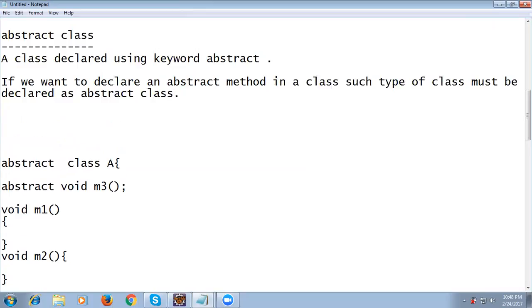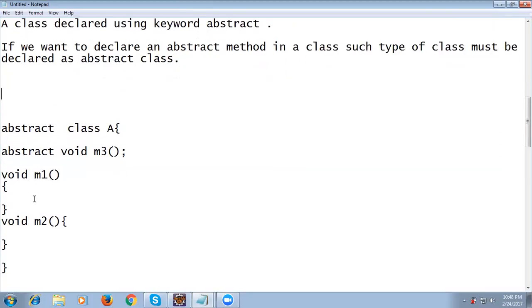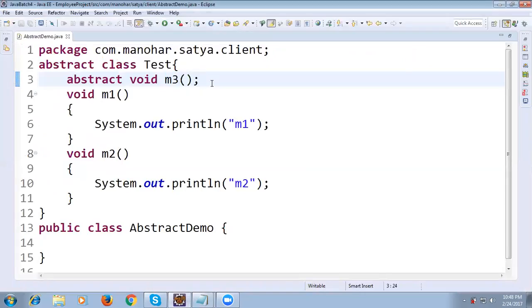Number three. There are a few things we have to observe here. Let us go back to our example. Suppose I remove the abstract method in this class. Is there any problem now? I didn't put an abstract method, and once I removed it, you can see that we don't have any error. If you want to declare an abstract method in a class, you should declare the class abstract, no doubt about that. But suppose I didn't declare any abstract method, still you don't have any problem. It is not mandatory to declare abstract methods in an abstract class. That is what you should understand.